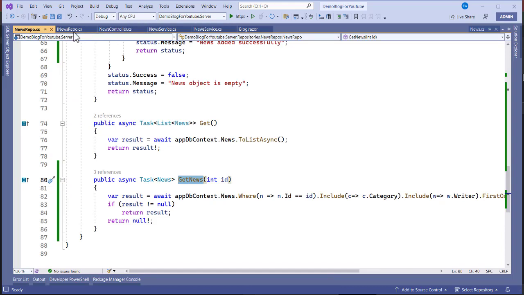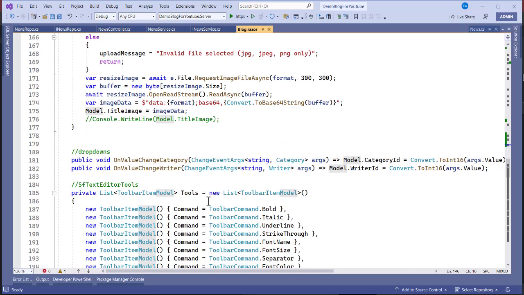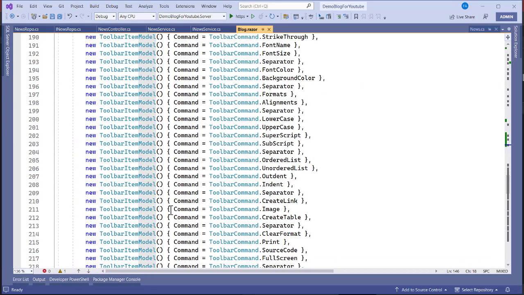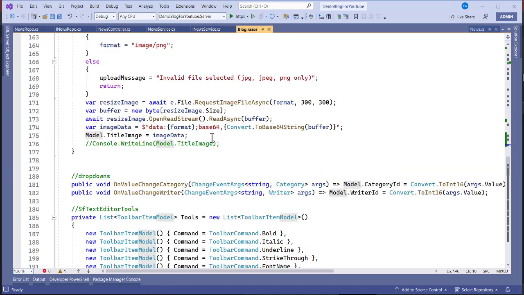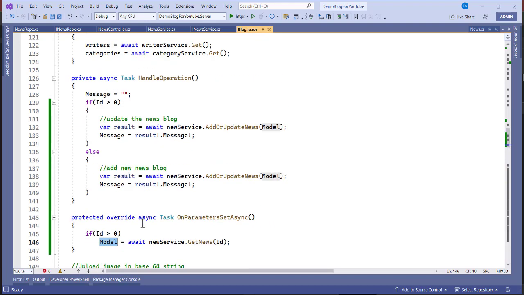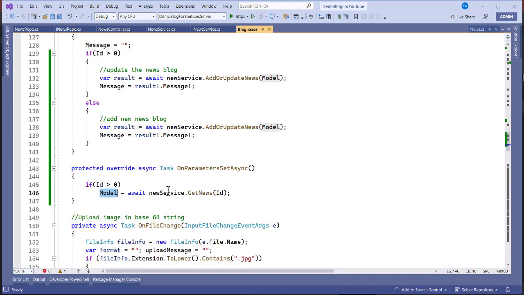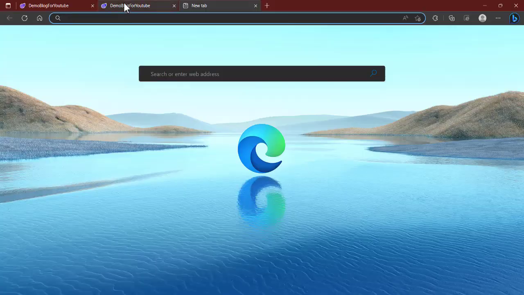Now we go for news. So block, then model, okay, so let's check here and see. Now here we are grabbing the news ID, and that's giving us null.